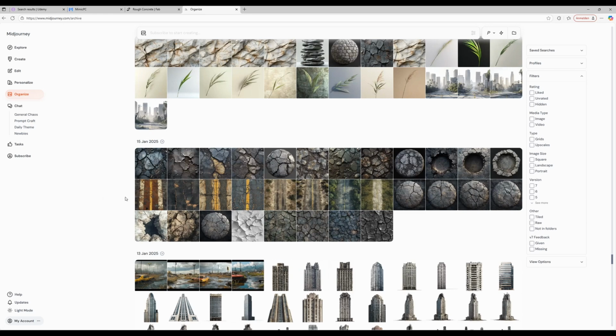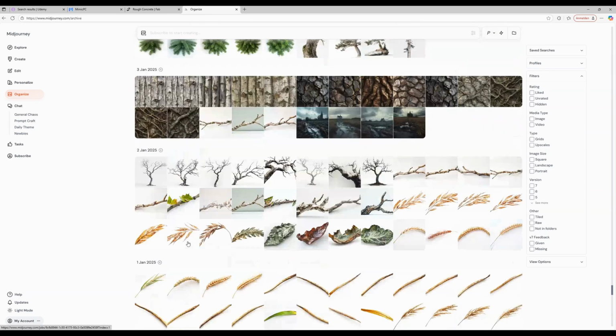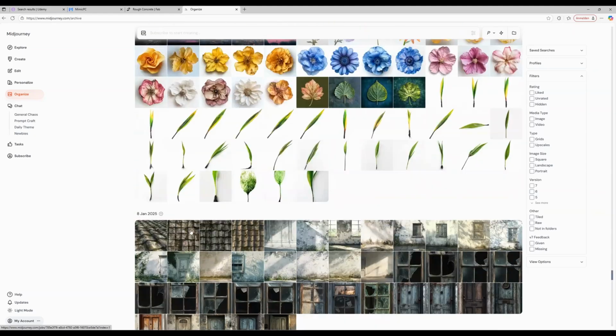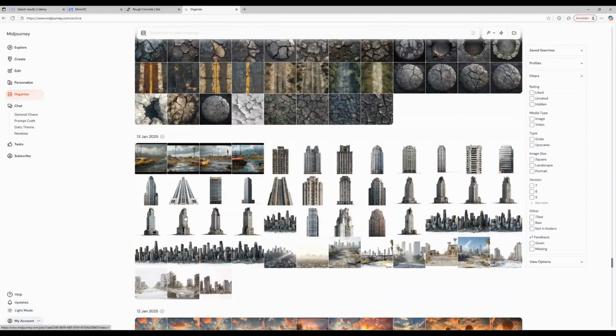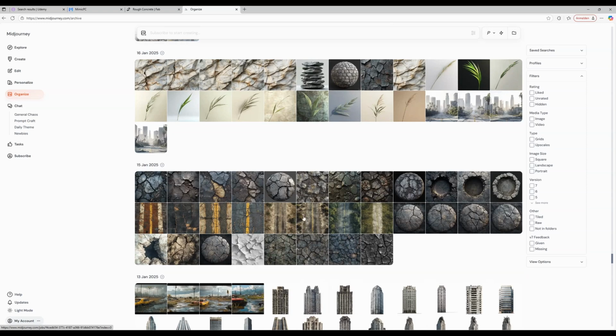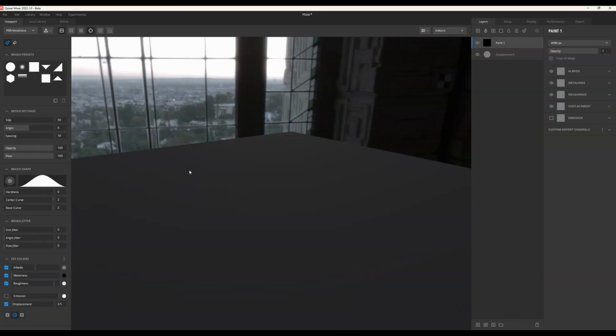And so as you can see right now, I'm inside my Midjourney profile, and this is what I've generated in the past. So different kinds of stuff, and I'm also using Midjourney for creating brushes and simple textures. So what I would like to do is create a brush, because we will use Quixel Mixer. Quixel Mixer is a program by Megascans, or by Quixel I should say. So it's the same stuff. You can just go to the Megascans website and then download Quixel Mixer. It's free to use, you can just install it, and then I will just guide you through.